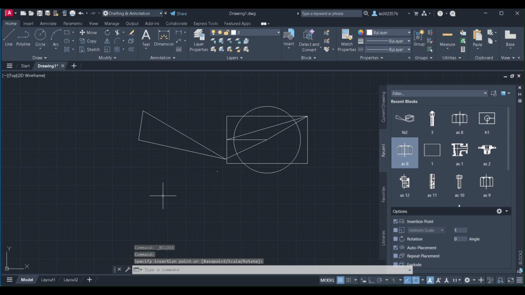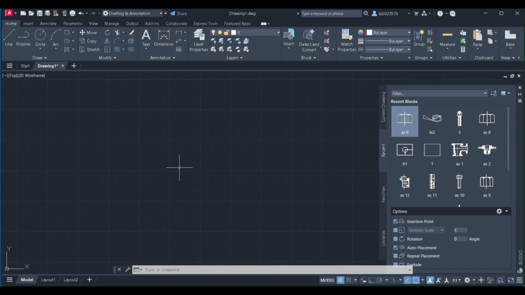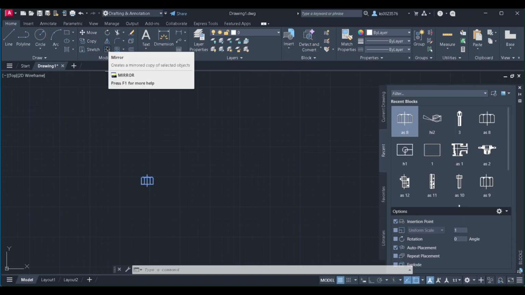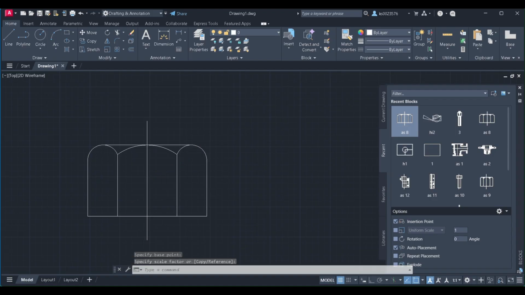So I'm clicking here, and you may think that this is a point. But this is not a point; it is a block. I'm zooming in. This is smaller in geometry, smaller in size, and you can expand it by using the scale option, like that.